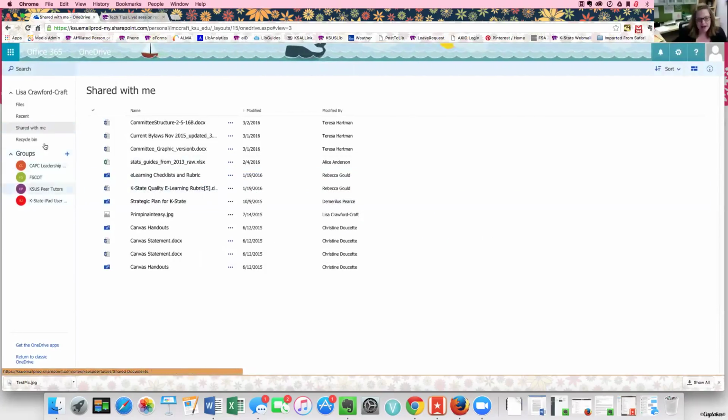Another thing in the left-hand navigation here is groups. So if you have a committee or maybe a student group project, you can create OneDrive spaces for specific groups. And in that you can share files, have conversations, or even have a group calendar. So we're going to just do an overview of that because we're not really looking at groups today, we're looking at OneDrive, but I did want to show you how.